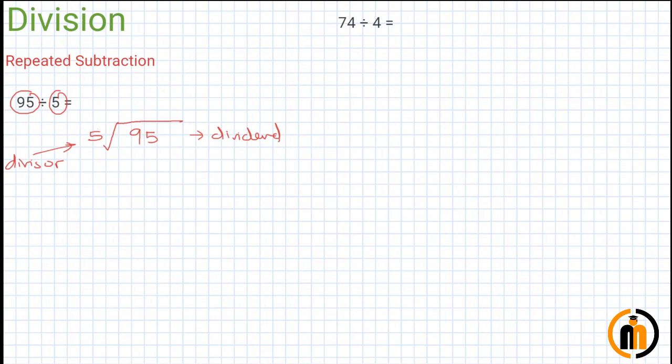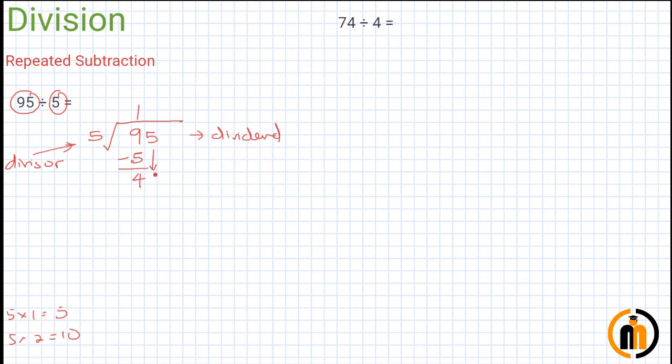Now what you do here is find multiples of 5 to subtract from this number. Firstly, we look at the front number closest to the divisor. We have a 9. Now 9 is larger than 5, so we can use a multiple of 5 to subtract from 9. A multiple of 5 in that case would be 5 times 1 to get 5, because 5 times 2 would give us 10, which is larger than 9. So we use 5 times 1, and I write the 1 here. 5 times 1 gives me 5. Then 9 minus 5 gives 4.